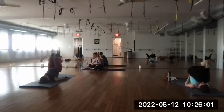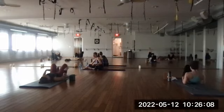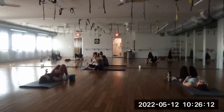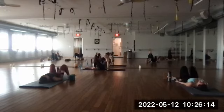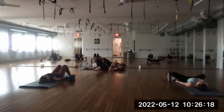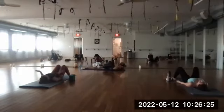Tuck your chin if you're up, start to come down. If your legs are straight up, bend your knees in half first, lower the feet to the floor, then remove the block. I've seen people pull the block out with their legs straight up. It's not good. And then remove the block out and separate your feet the width of the mat and let your knees just knock in. So you're just on your backs right now. Your feet are the width of the mat. Your knees are knocking in. You're neutralizing your sacrum. And then reach for the outer blades of your feet for happy baby pose.